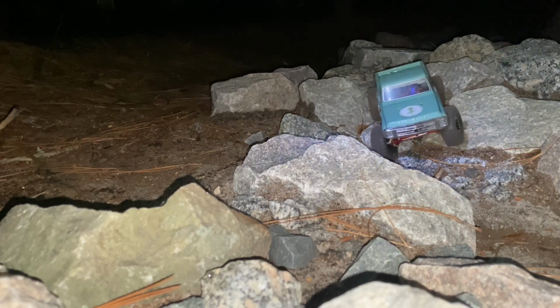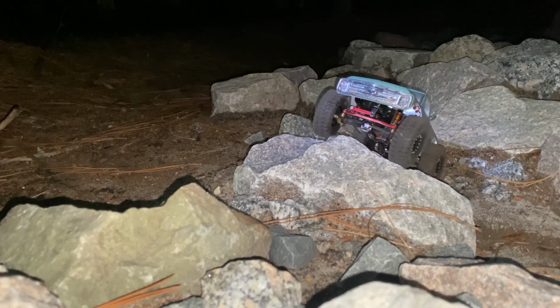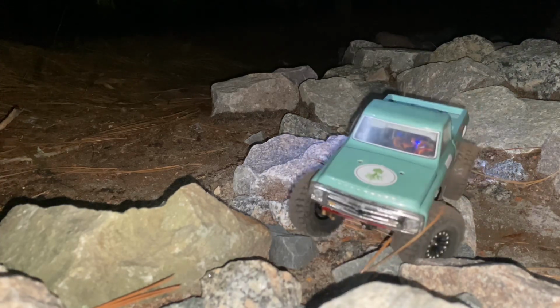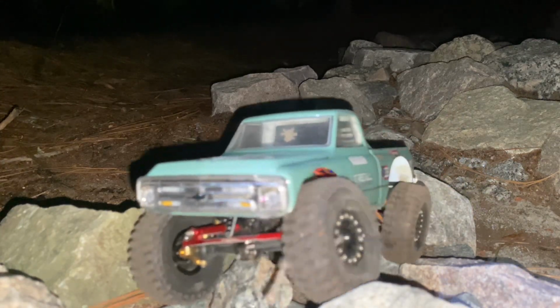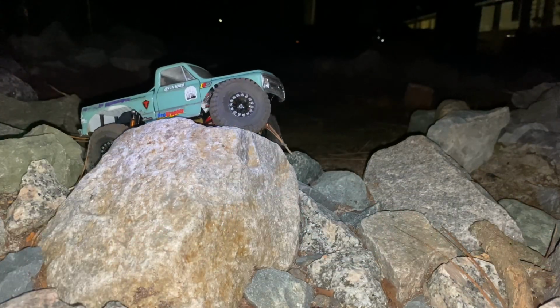I don't recall if I have an overdrive in this rig. I probably do. I just can't remember off the top of my head. And I don't feel like stopping this to let you know if I do or not. I don't like to stop my voiceovers. So anyway, but she's running good.